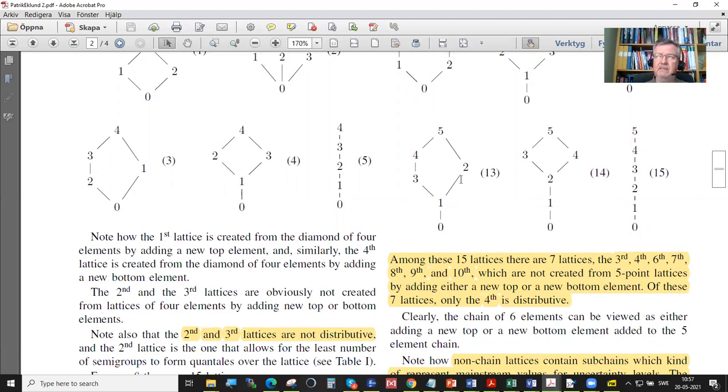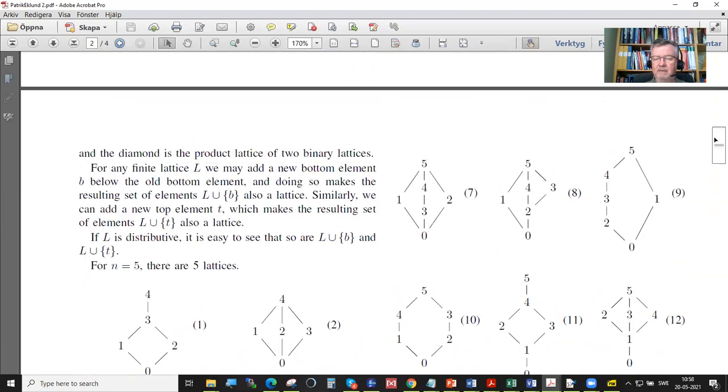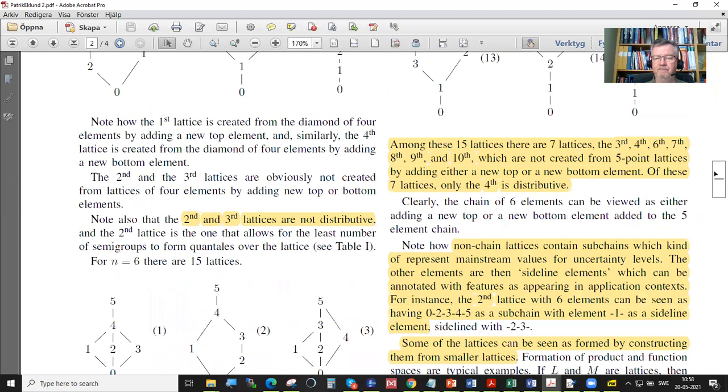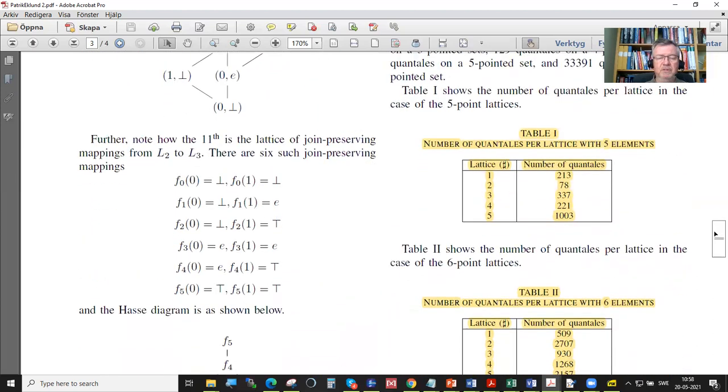And there are interesting semantics that you can attach with such sideline elements. Sometimes, for instance, you can even use sideline elements as missing data, not yet known data. Or sideline elements can have another type of qualification than the other five. Note also that if the sideline is in the upper part, this is kind of an optimistic sidelined element, whereas an element that is sidelined more below is more of a pessimistic sideline element, like here. So this is what I wanted to say in this talk.